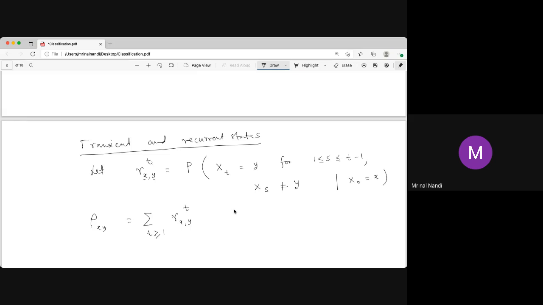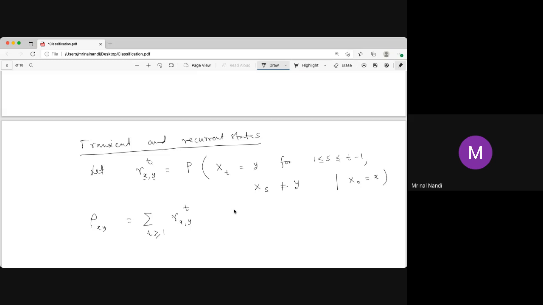Once it has reached the first time, it may reach a second time, maybe a third time. That is not a big issue. Or it may so happen that after 10 steps, starting from x, you reach y the first time, and from y you never reach y again. Maybe once you reach y, it can't come back to x, maybe never goes to x and never goes to y also.